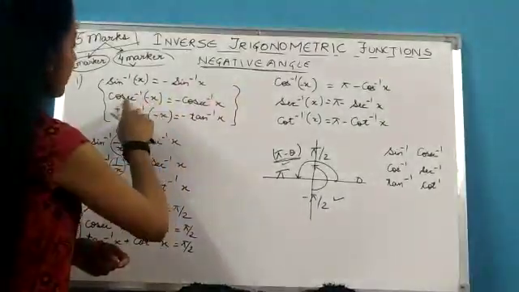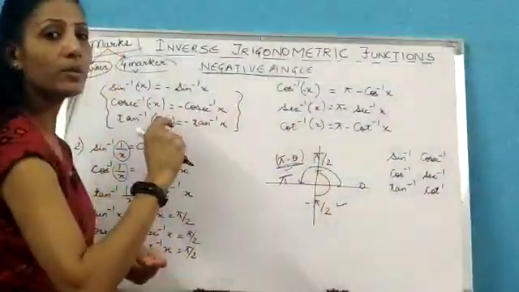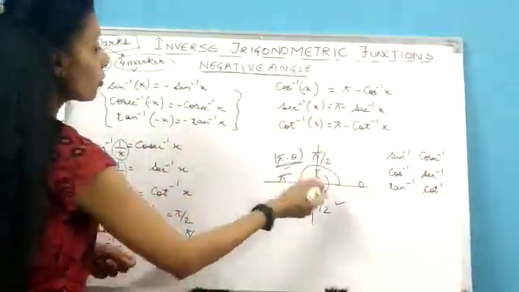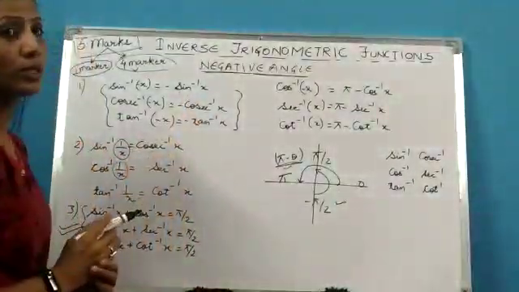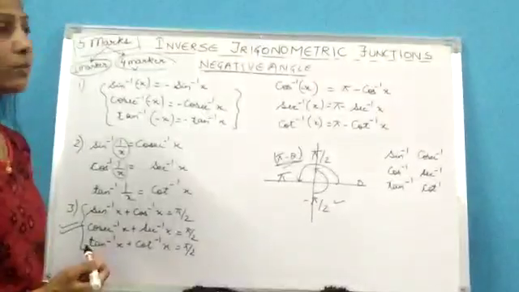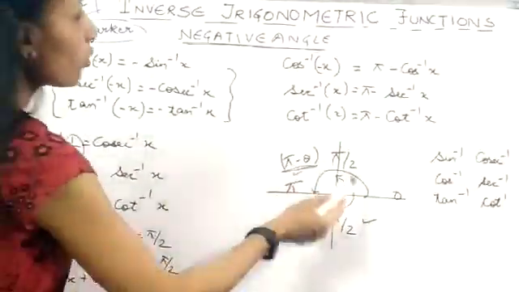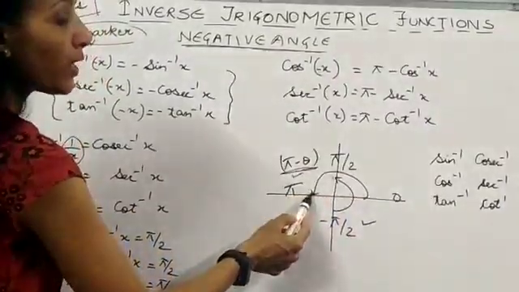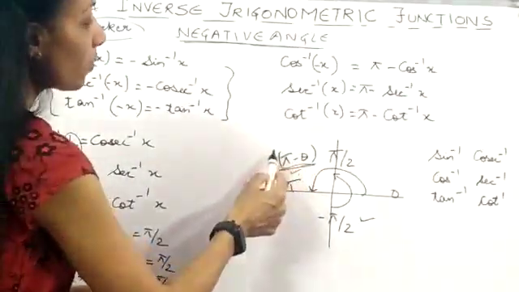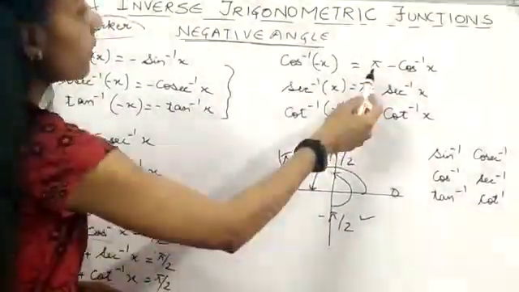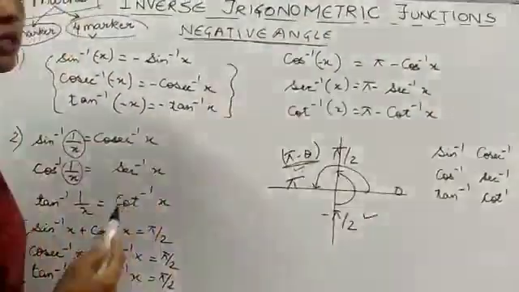Again, for cosec inverse minus x, again we are moving from minus pi by 2 to pi by 2, excluding 0. So it is again coming in this range. That's why we have written it as minus cosec inverse x. Similarly for tan inverse minus x. Now you see this is cos inverse minus x. So the range of cos inverse function is 0 to pi. And cos is negative in the second quadrant, and for the second quadrant we write pi minus theta. That's why I have written pi minus cos inverse x. Similarly, it is for sec and for cot inverse.